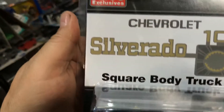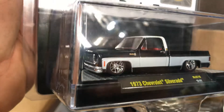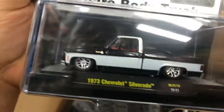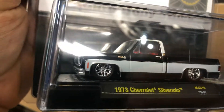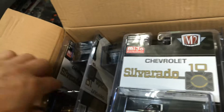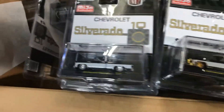Not for sale. I guess they're all the same — you cannot get two chases, you can only get one per box. Chevrolet Silverado C10 square body truck, black and white. Look at the front — wow, that's very awesome, guys. Pretty low. I think it's better than Hot Wheels, I have to say. It looks more realistic because it has all these little details. But everybody has their own opinion. And I guess we'll compare the regular one to the chase — which one do you guys like, gold or regular?